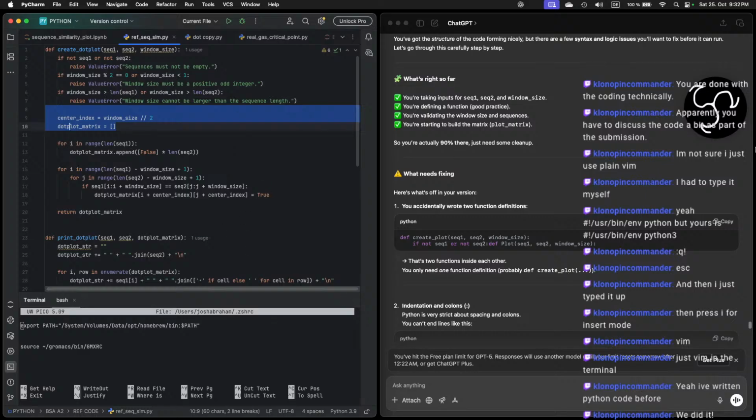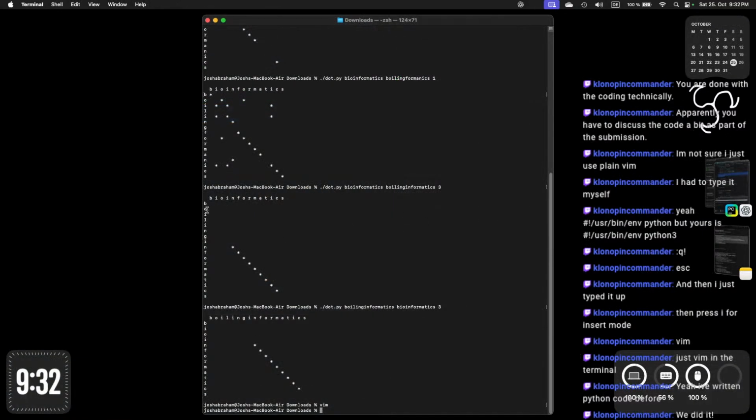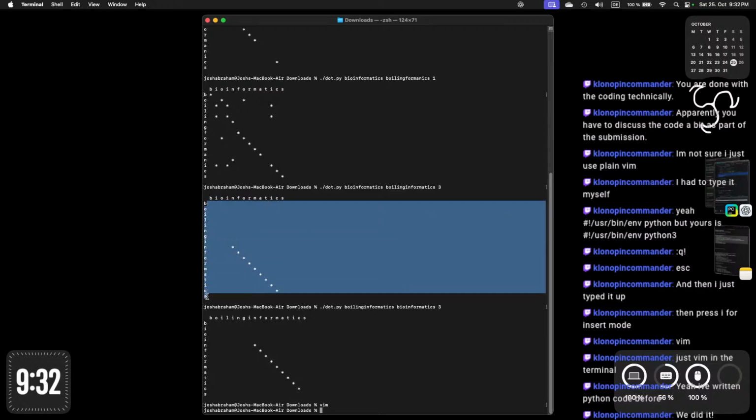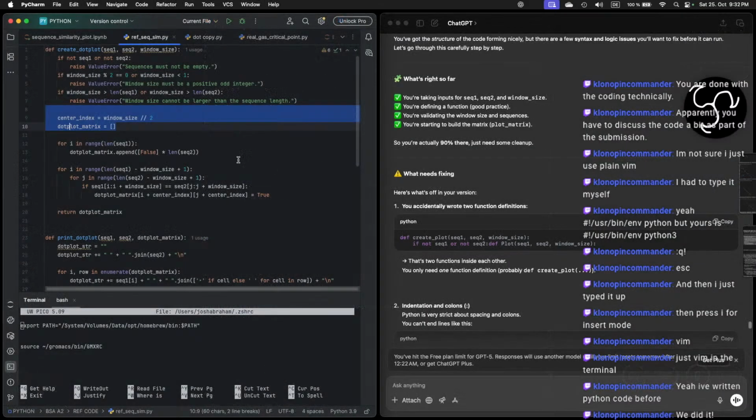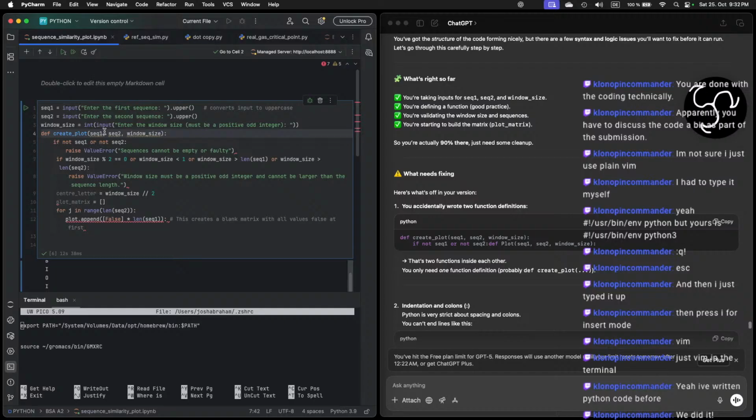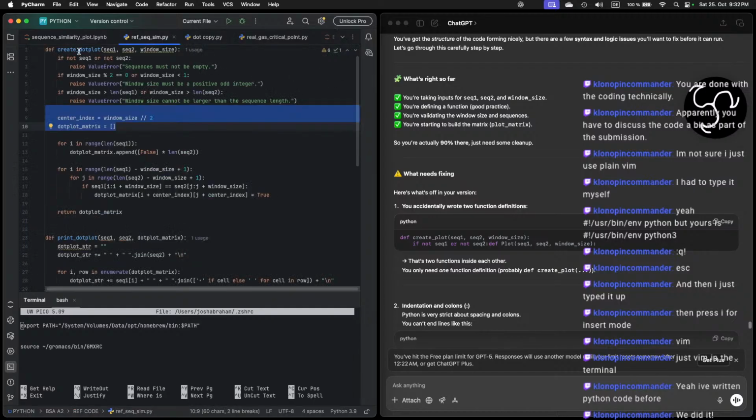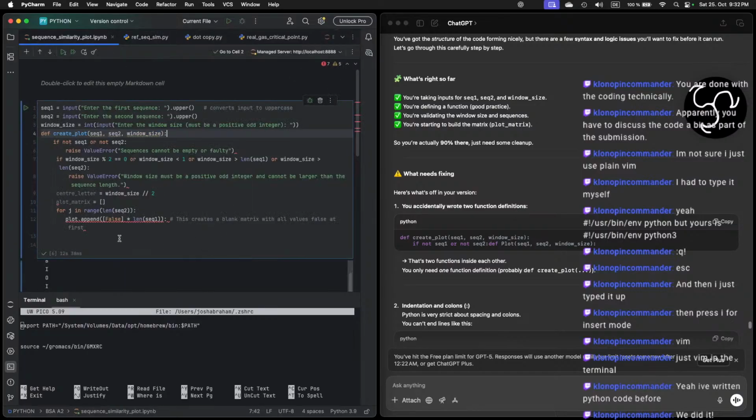I want what we got on here: sequence 1 as x-axis and sequence 2 as y-axis. So I have to make those necessary changes, and I want to give in my names for variables, like create plot instead of create dot plot. So I'm kind of done, but I still need to write it.